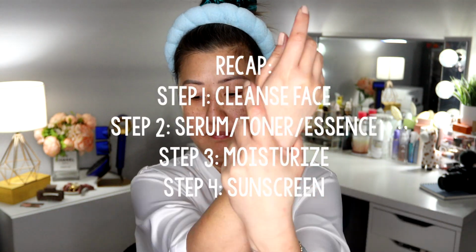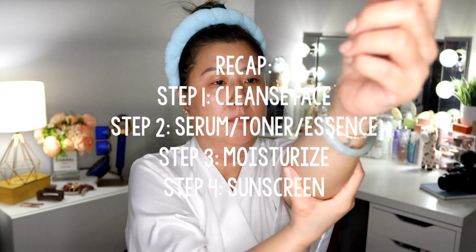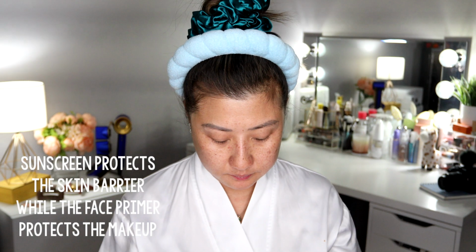Recap of skin prep. Always cleanse the face. Should you decide to use serum, toners, essence, go ahead and do so, but you always want to follow through with a moisturizer to seal the deal and let the products penetrate into the skin. Last product of the skin prep is always sunscreen before makeup.